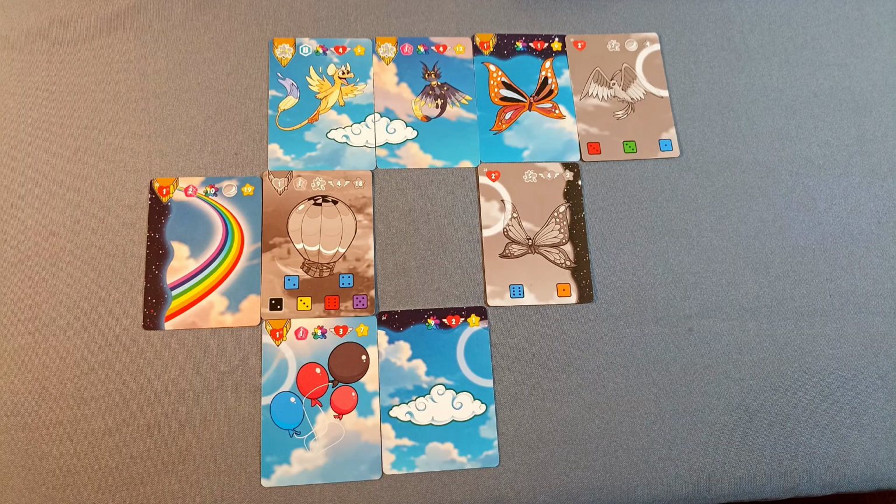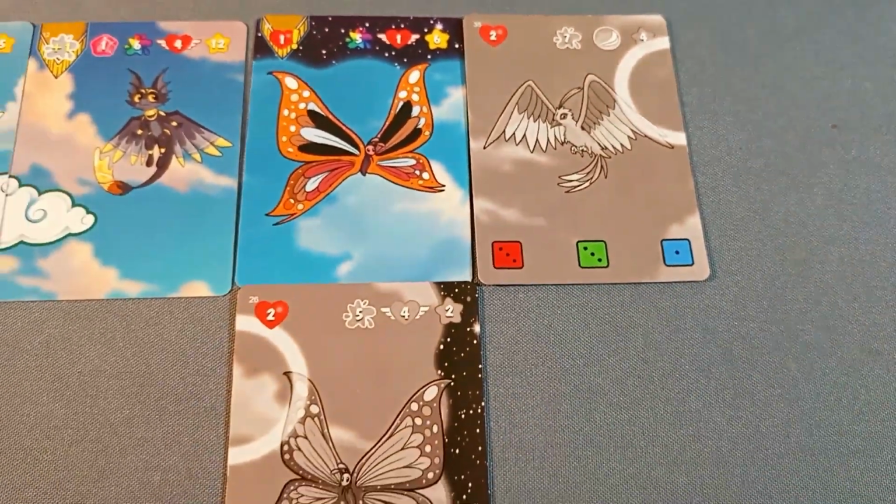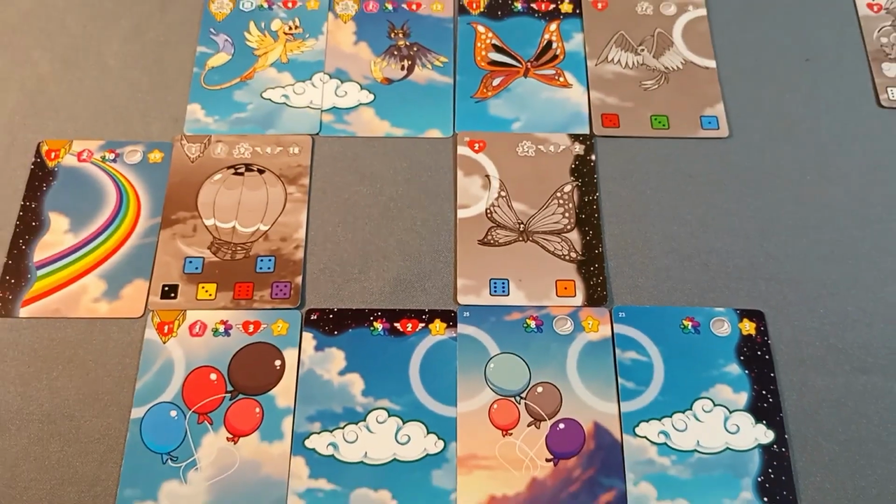You can have a maximum of 3 unfinished sky cards. This means on the gray side. Otherwise, you cannot perform this main action. It is never possible to discard a card. Be careful of how you place them.